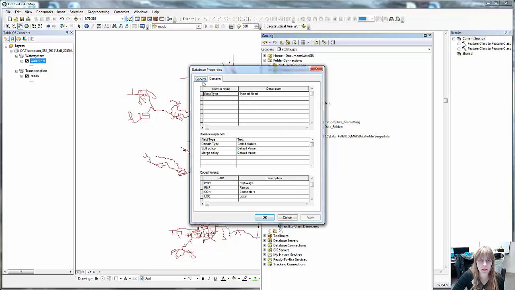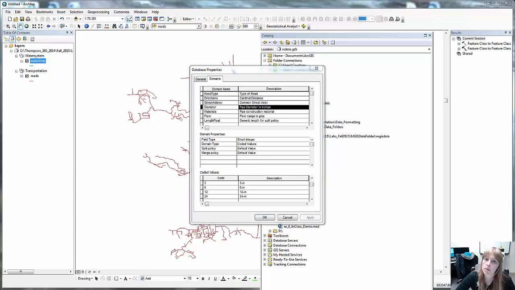Okay, so now you have a domain that is part of your general geodatabase. So that applies to everything in this geodatabase. So we're going to go ahead and say, okay, so then what it wants you to do is this geodatabase is going to have different types of information in it. So if you look at your book on 395, there's a table, 13.1, that actually goes through all the different domains that you are going to have within or available for all of these feature classes. So I'm going to go ahead and populate those, and then we'll move on to the next section.